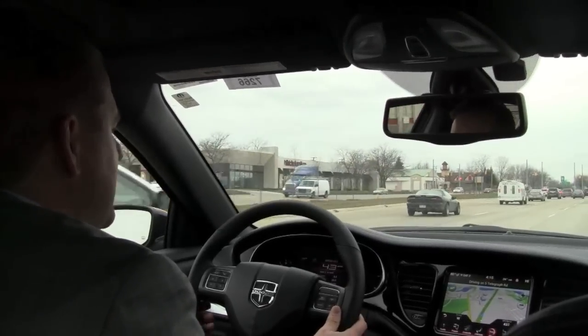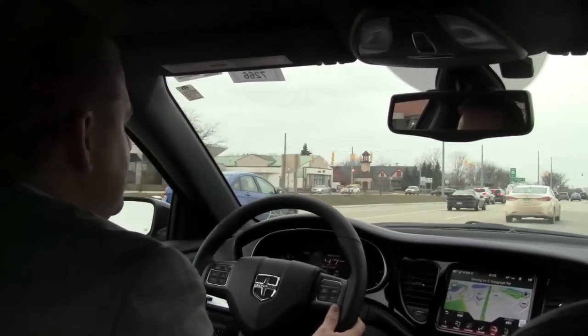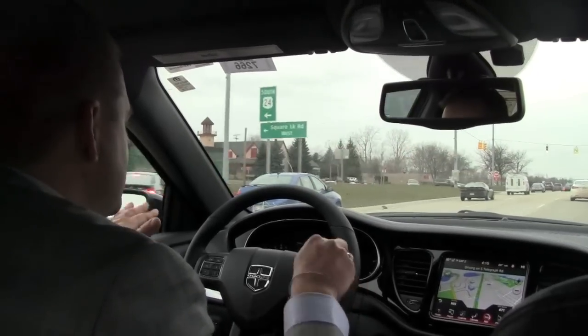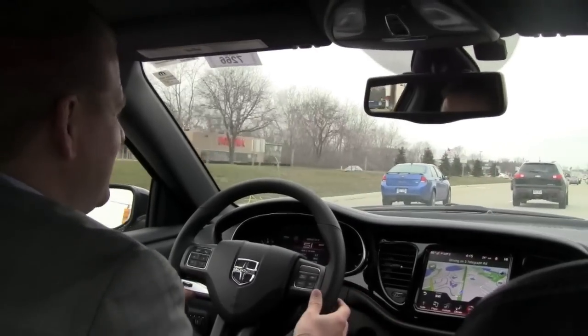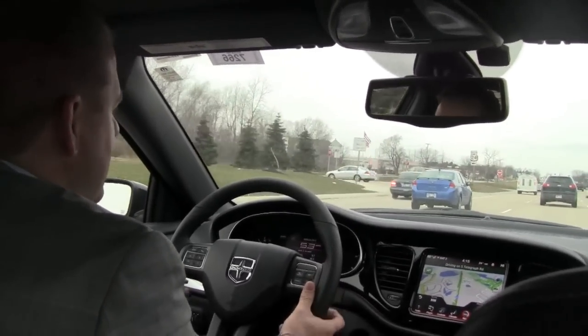As you accelerate, I don't have to pedal it all the way down to the floor to get going. A little bit of gas takes it a long way. Plus, it's fun to drive. It's got such a nice center of gravity as you change lanes. I have my blind spot monitoring over here so I don't miss anybody. And just a fun car. It looks great and it feels great.